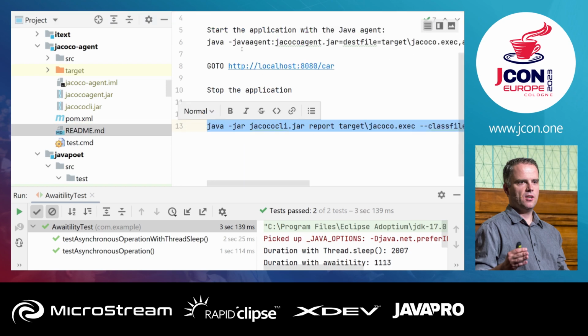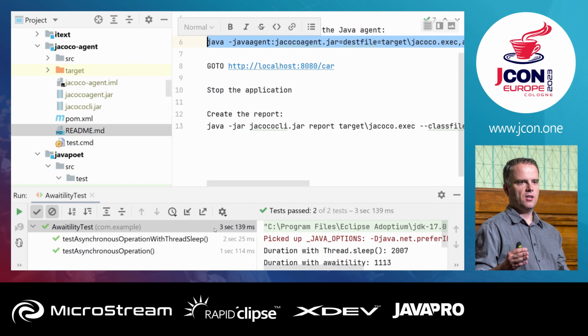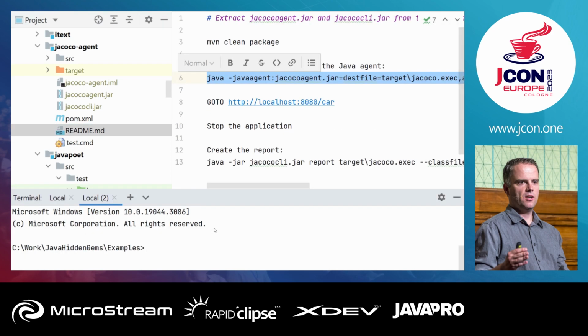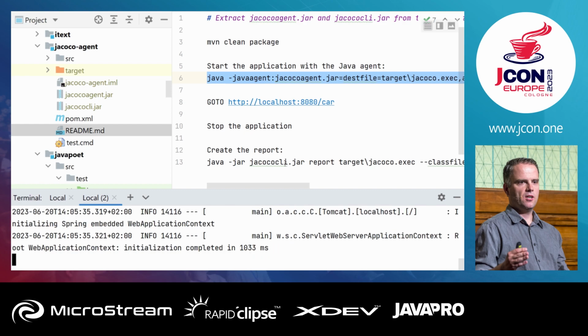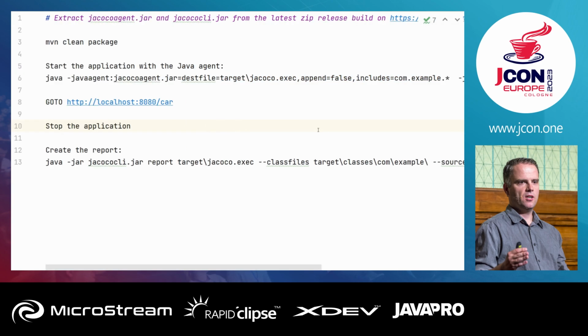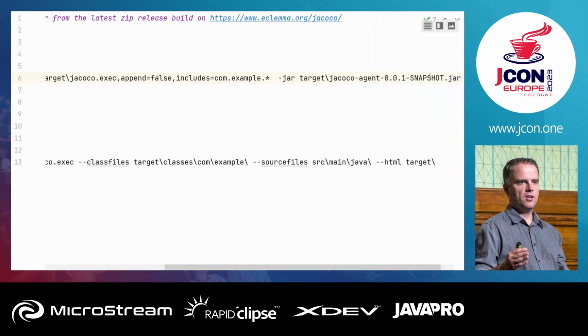So what we will do is we start the Java application. Let's make sure we have this one. No, not that. That one. And then what we basically do is, I'll show it here. That's just as easy because it's already started. So we start the JaCoCo agent, which is basically just a jar file that you can download. We say, okay, this is the target folder, and this is the classes that I want to check. And then I start my normal application. So basically I have my normal application running, and I have some agent attached to it.